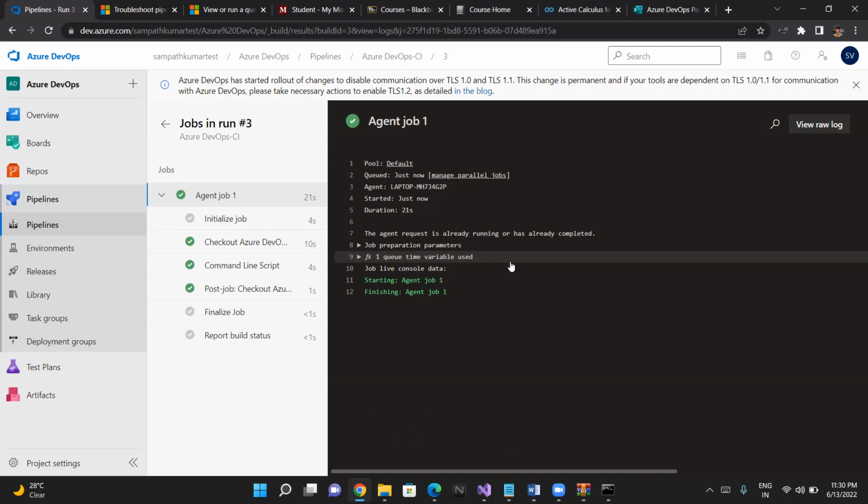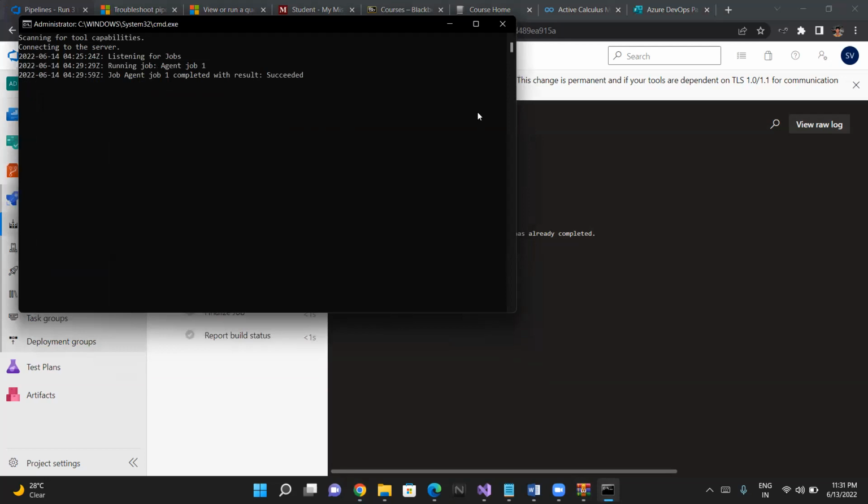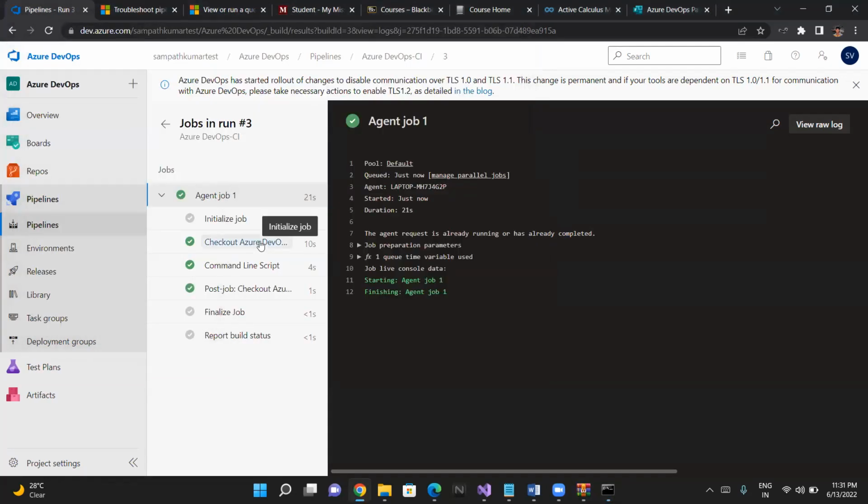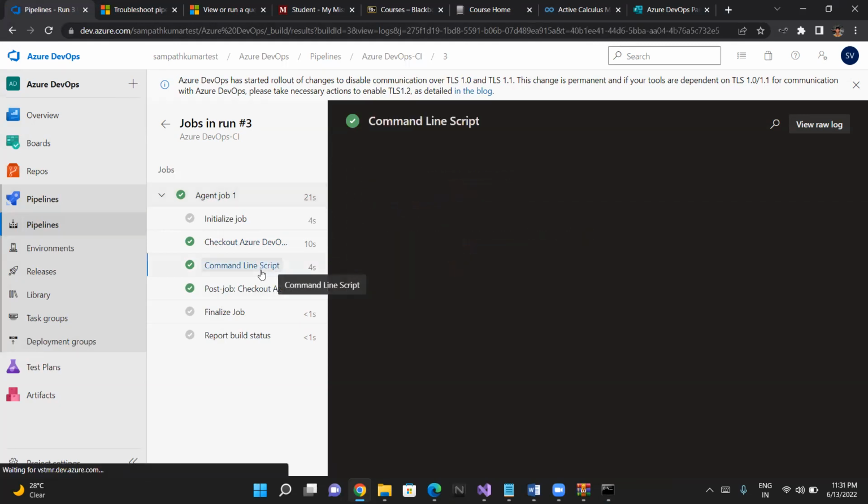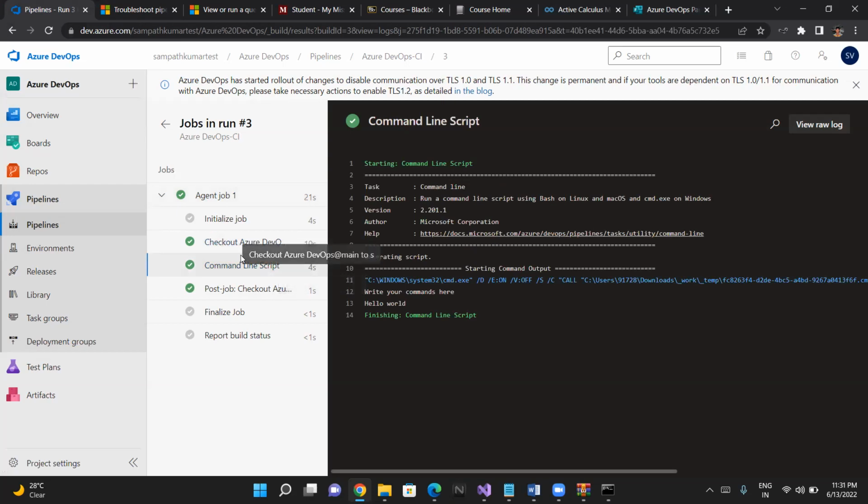Right now we have added only one task, right? So let's go ahead and click on that task. Can you click on the command line script task? Not that one. Minimize that. Here only. You see command line script? To your left hand side only. Click on there. So this is the job that we added, right? What is it printing? It is printing write your commands here and hello world. That is the 12th line and 13th line.